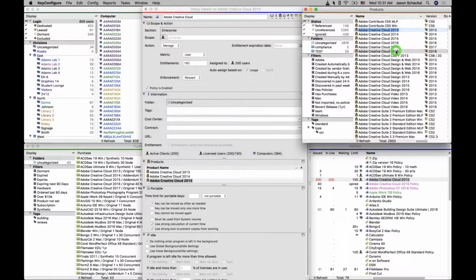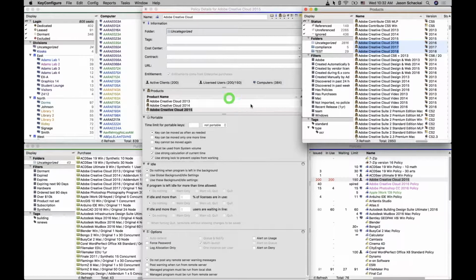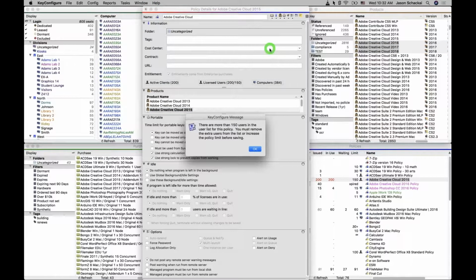Now, there's a lot more listed here because previously there were other options for Creative Cloud. If you know none of those are installed, you've run that unmanaged products report and they're not there, then there's no reason to add them necessarily, but it doesn't hurt anything to just add everything. In this case, I'm not going to do that. I'm just going to select our 2016, 17, and 18, the ones that are standard Creative Cloud products that are missing, and drag those in. And with that change, we're going to make sure that we're tracking all Creative Cloud usage on the computers on this network. And I'll just save that by going to close the window here and click Save.